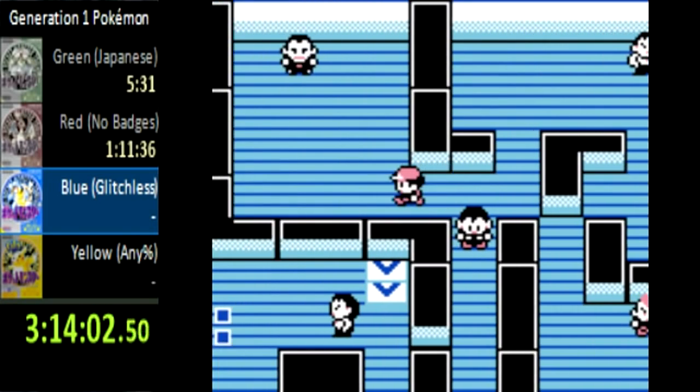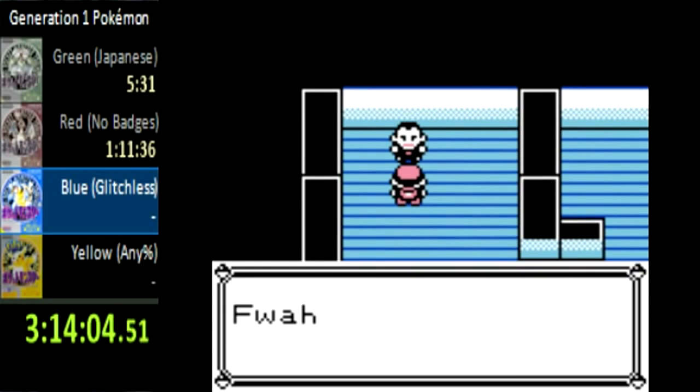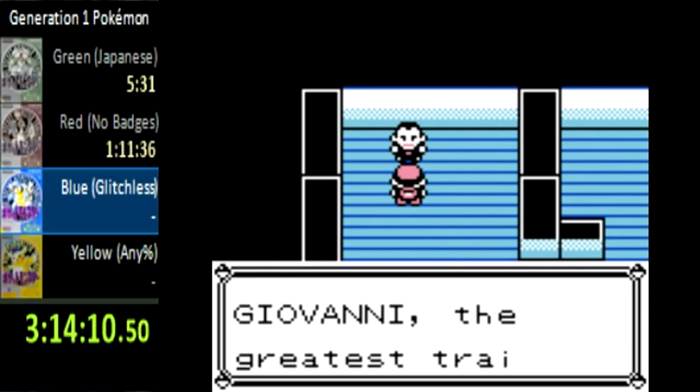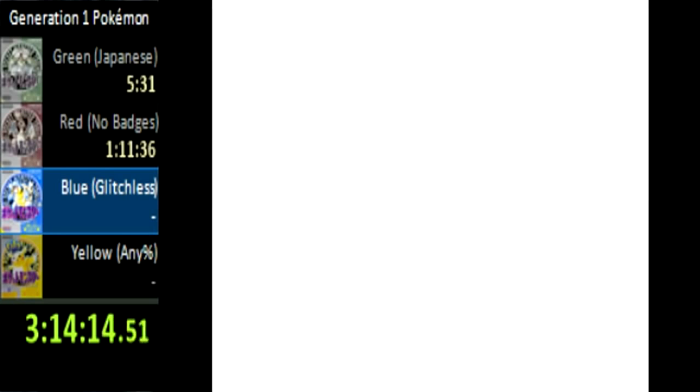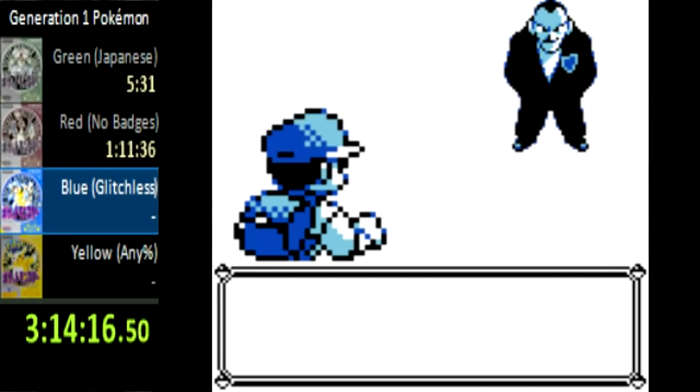I exit and re-enter the gym because that makes the guy step backwards, which is faster than riding those damn spinny tiles because they're so slow. They're pretty decently speedy in Gen 3, but nope, Gen 1, they're slower than walking.